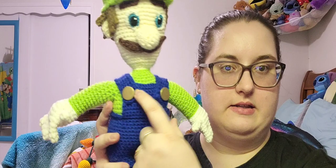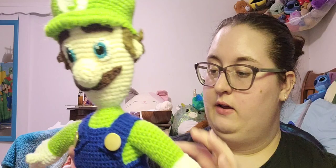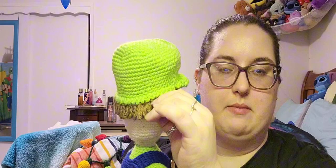Try that again. The point of doing that was because his button was floppy and I wanted it obviously to not be floppy, even though it's secured to the overalls by being tied to the strap, and then this was glued to the front of the overalls, so it's definitely not coming off now. I think this is the first time I've made this pattern fully correctly that he actually came out taller than Mario and not the same size as him.